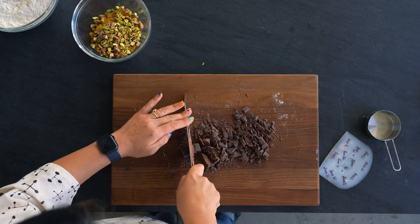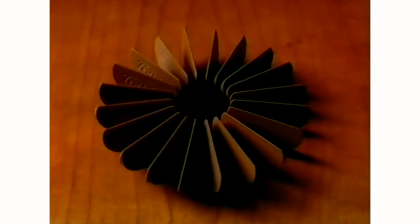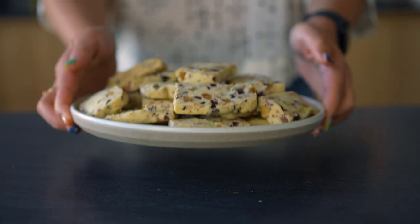Hi, my name is Sui Lee. I'm here to make you my chocolate orange pistachio shortbread. I don't know if any of you guys remember this chocolate orange where you can slam it on the surface and it breaks into segments. I remember eating that for the first time when I was a kid and just loving that flavor combination. Part of it is nostalgia and part of it is just that I think it's delicious. I can't wait to show you my cookie, which I think is a very simple, beautiful, delicious cookie.